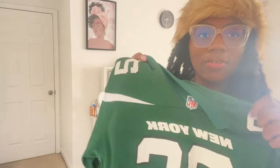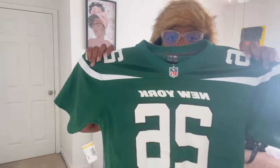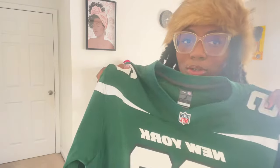I got a lot of bags. We are gonna go ahead and try them on. So let's start off with the first outfit and then I'm gonna show you the accessory that goes with it, or the bag or whatnot. So let's go ahead and do it. Okay, so first I have this New York shirt, which I'm gonna be trying on. I'm gonna show you how it looks with the baggy pants that I got.